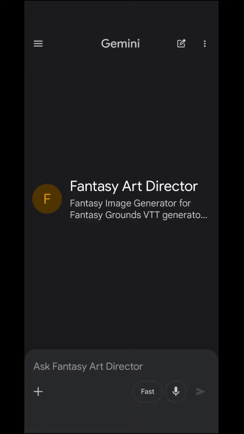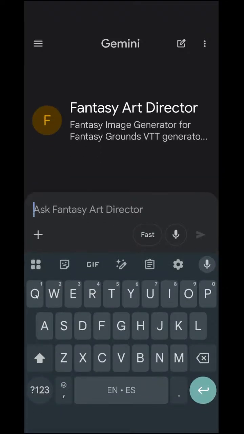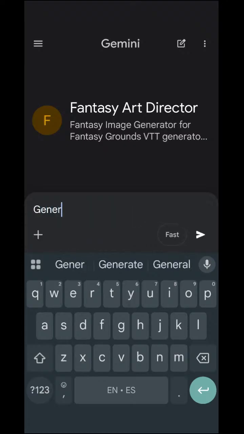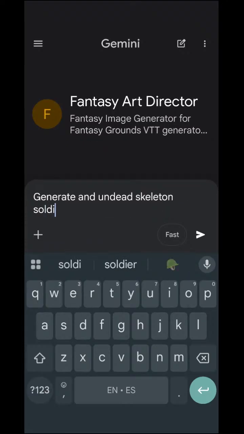So all I have to do is basically trigger the image prompts, and it will understand what I was trying to do. And I'm trying to get consistency with art or with image generation. So without further ado, I'm going to ask it to create an undead skeleton soldier. So I'm going to say generate an undead skeleton soldier.